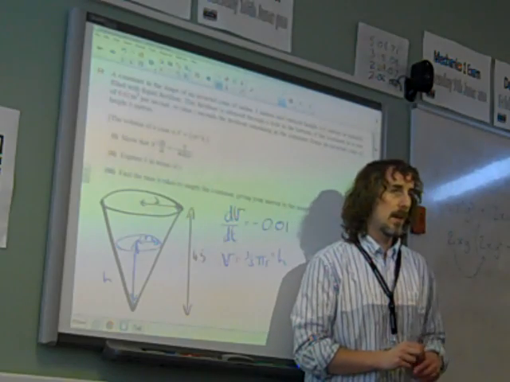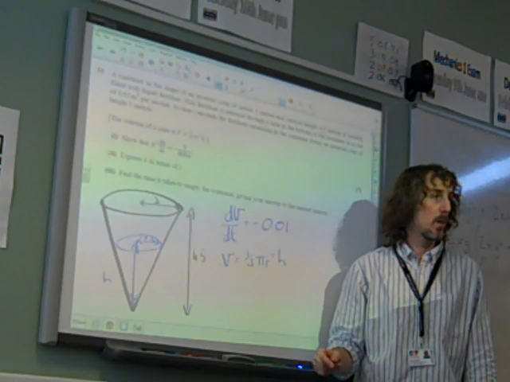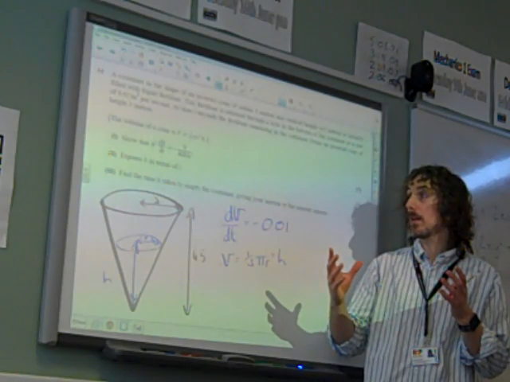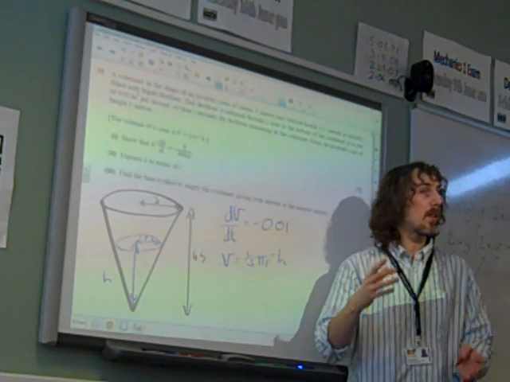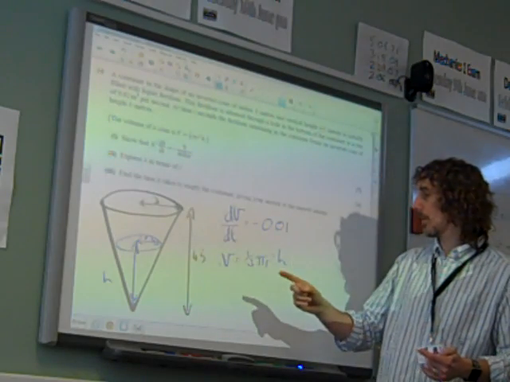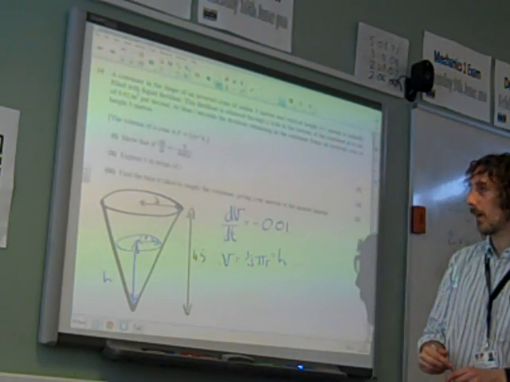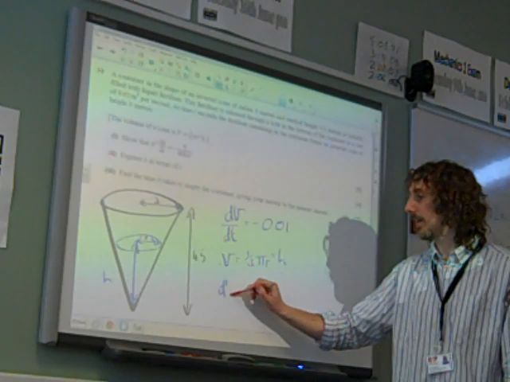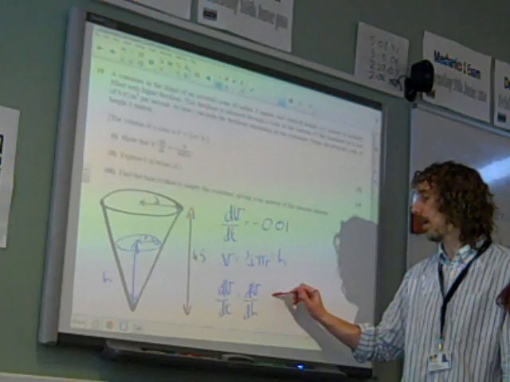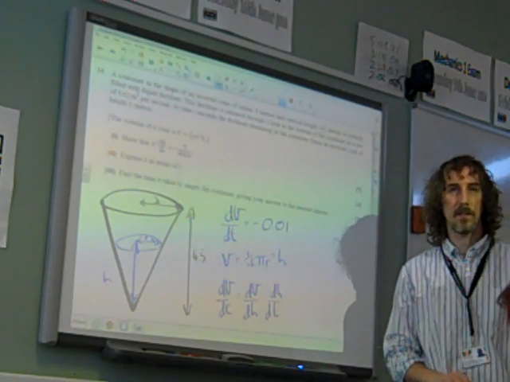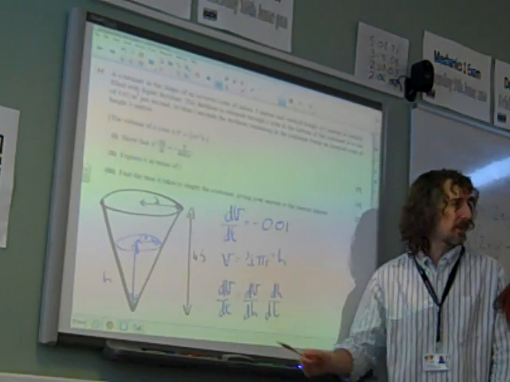We're given that V is one-third pi r squared h. Now, I think we all know that actually if we want to get to dH by dt, we've got dV by dt. We want to connect these things together using the chain rule, don't we? And what are the things that we're connecting together? Well, we've got V and t and h involved. So the way that they would connect together is dV by dt is dV by dH times dH by dt. That's our chain rule.